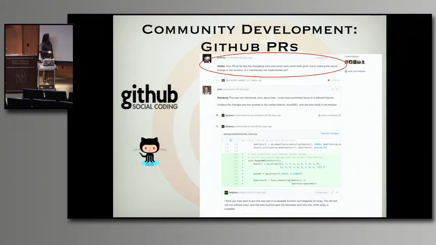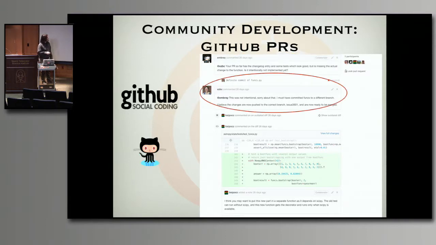So for example, the immediate follow-on to that person who said, I have some code I want to contribute, is someone else who had more expertise in the code said, this is great, you've definitely contributed something we want, but there's this little problem with it that you need to fix. You didn't follow this element of the style guide, or you didn't do this one other little thing, or whatever. So that's great. The person says, okay, thanks. That was useful feedback. I'll fix it. Then they go ahead and fix it.